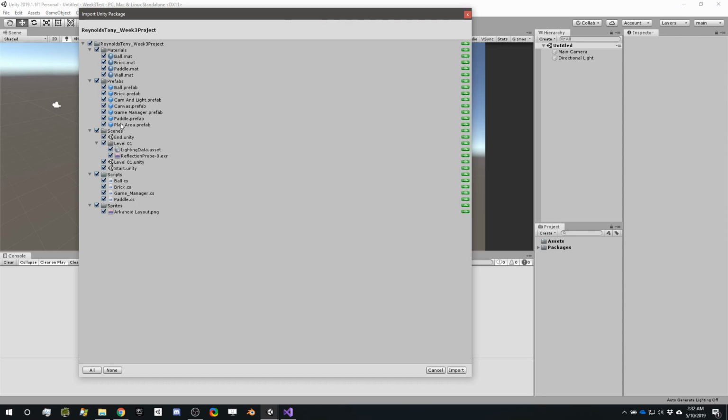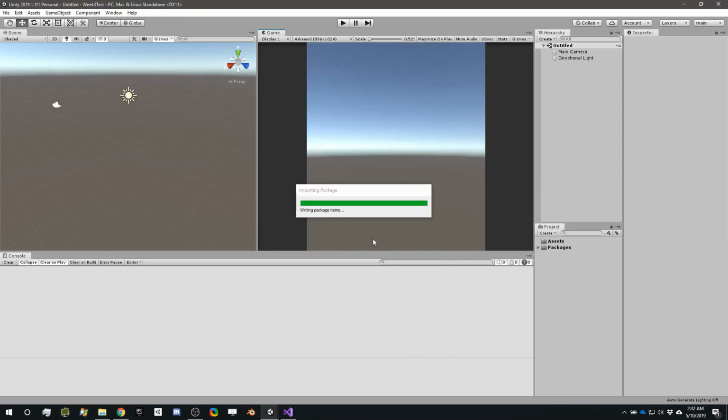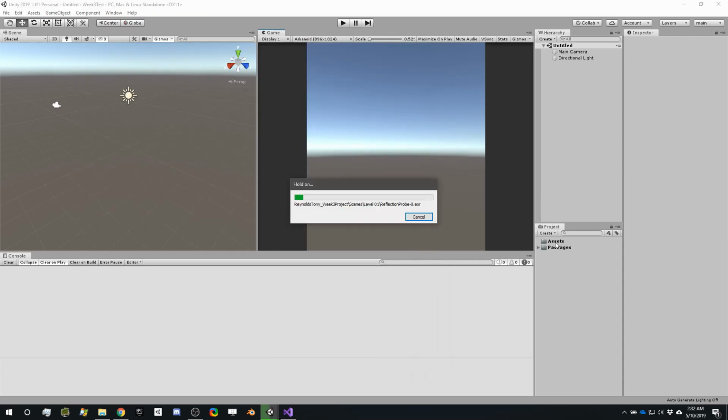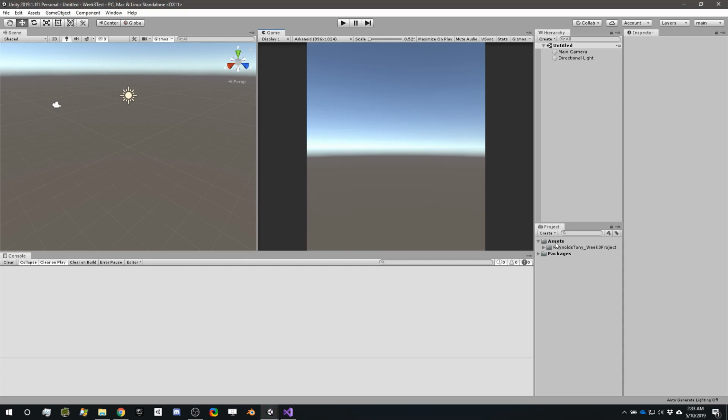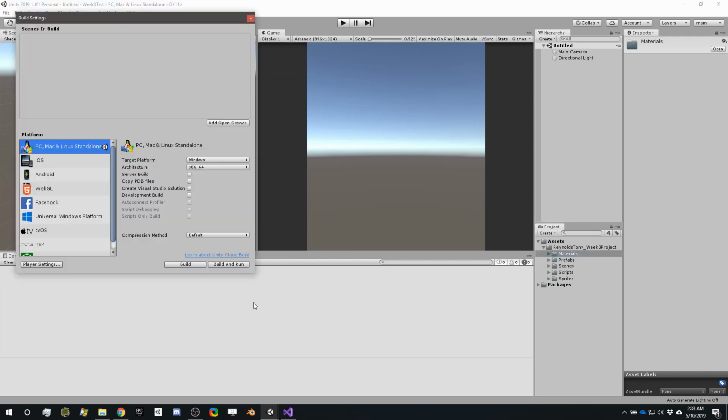So looking through the list, we have our materials, our prefabs, the 3 scenes, the 1 scene's additional information from baking, and then these bunch of scripts and then the image. So now we can click import. And it's going to bring all the content into this assets folder. And then we can go down here and, number one, when it imported everything, it also compiled. So we're also watching for any extra warnings over there in the console window.